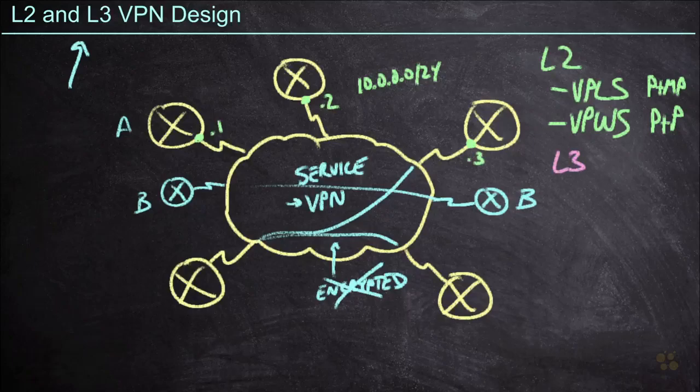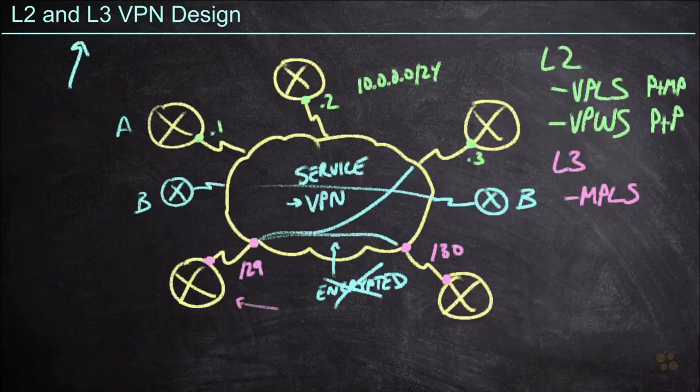But then we have Layer 3 VPN services, and that's almost always going to come down to multi-protocol label switching, or MPLS. When we have a Layer 3 VPN design, we are going to have Layer 3 connections to the service provider themselves. So maybe this is a /30 on this link, this over here could be a /30, it could be a /29, but either way we have Layer 3 segmentation among all of our routers.